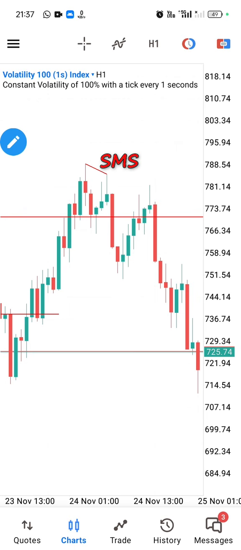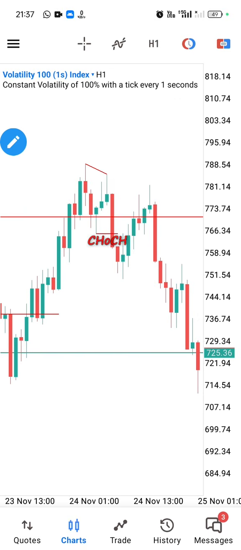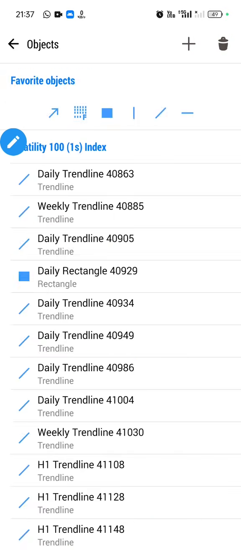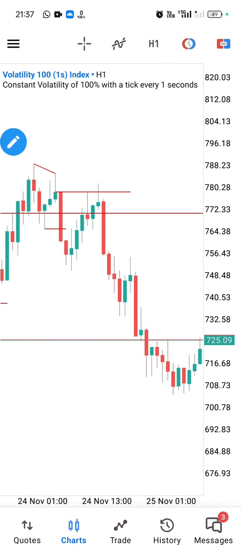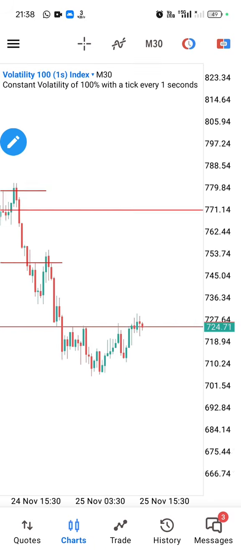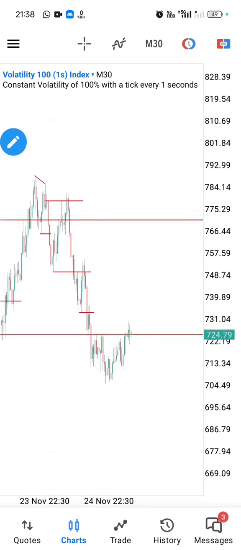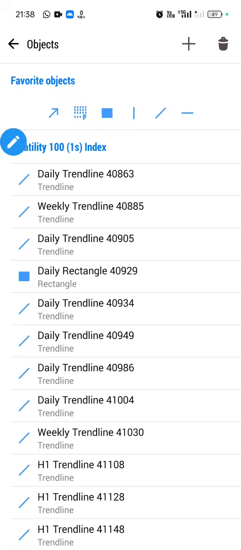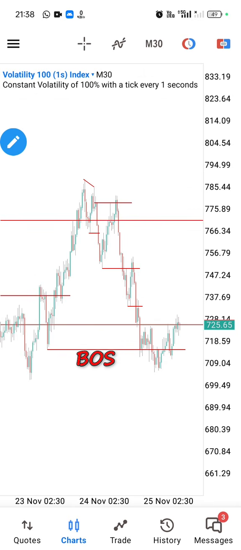So at the tippy top there, it gave us a shift in market structure and a change of character, and you can see it failed to break structure above that high because it respected the rejection block, and then immediately it dropped down to give us a break of structure, and we continue to see a series of BOSs within the range. You can see there's that BOS right there. Then it dropped down to give us, should I say, our final BOS right below the low there.